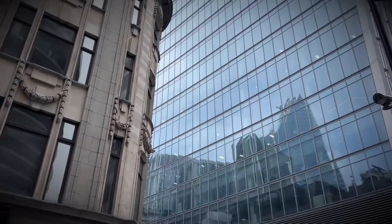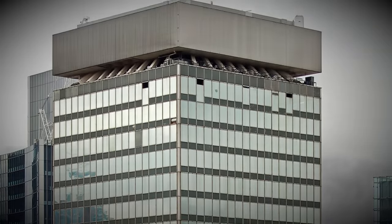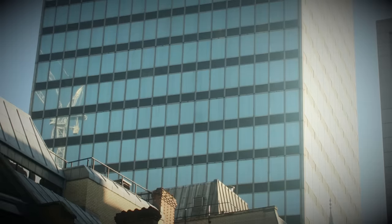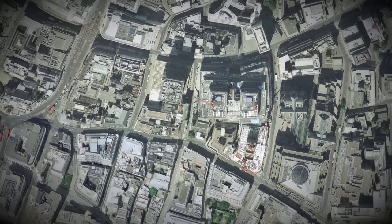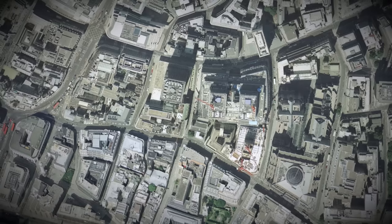Our story begins with the end of the original 20 Fenchurch Street building. This was the 1960s glass, steel and concrete building penned by William H. Rogers, and occupied by investment banking company Clineworth Benson. The building was pretty typical for a 60s office block. Back then, limitations in building design and common practices meant that a high-rise had to be built on a large low-rise base, in which a narrower, taller building could be built. But as architectural methodology advanced and construction methods evolved, more efficient use of a plot of land could be achieved. This, coupled with the very expensive nature of land within the square mile, meant that a new, more efficient space-use building could be envisioned for 20 Fenchurch Street.